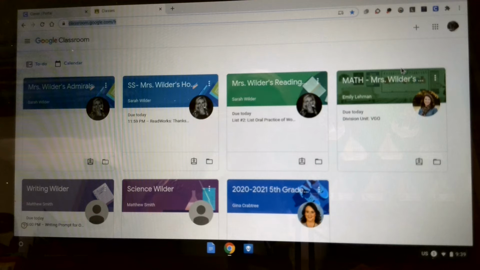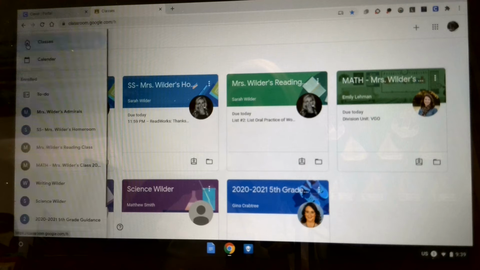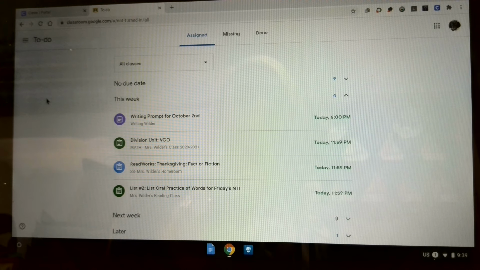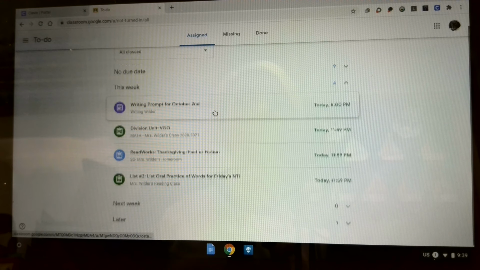I want to go through a couple of things that will hopefully help you guys when you're going in to check your assignment. So we've talked so many times about when you're in Google Classroom, how it's important to stay on top of your work, and you can either go to your to-do list or you can go to the main menu, the pancakes, and check the to-do list from there. But once you click on that to-do list, you're going to see everything that's been assigned to you.